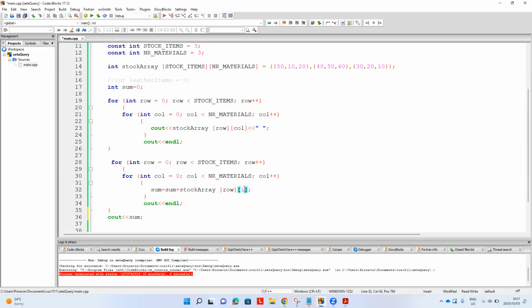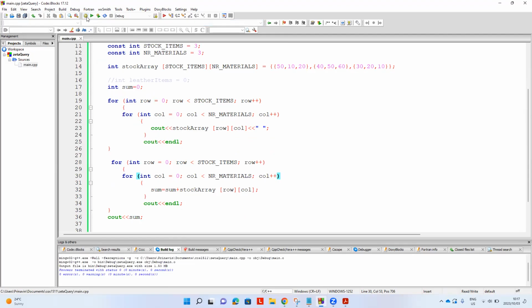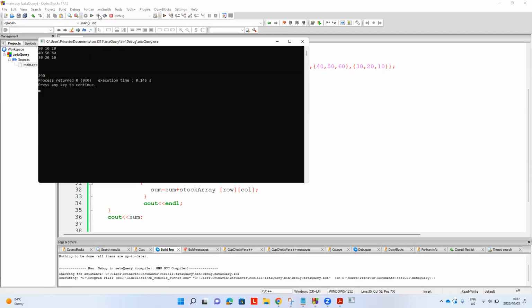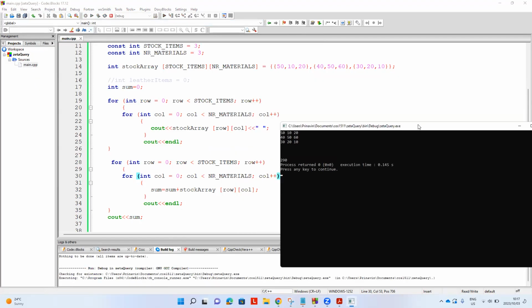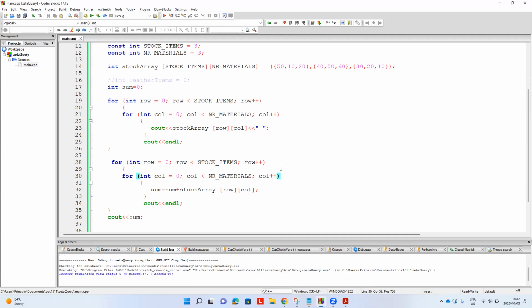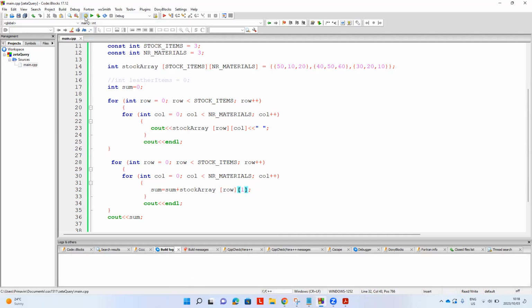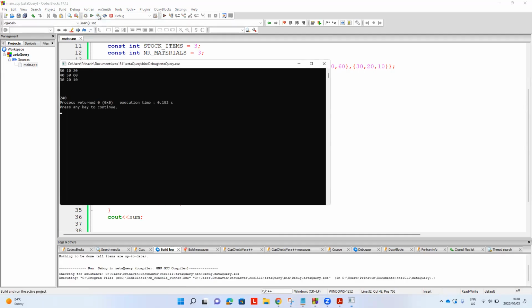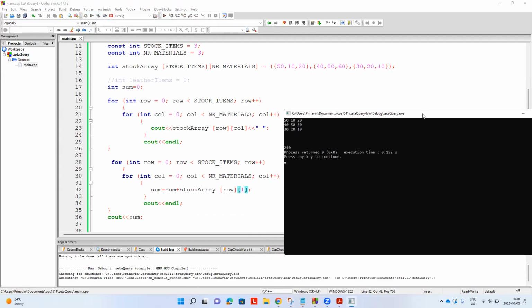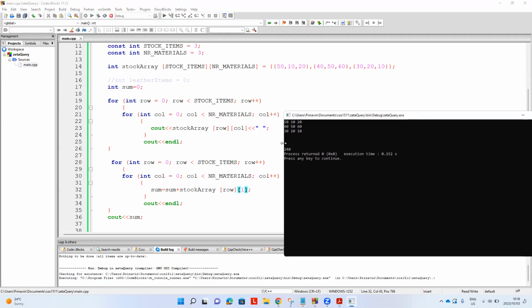If I had it like this, it's going to add everything in there, right? So it's just 290. Let's just run it. Actually, 290, right? Check it out, that was 290. Right, now if I only want the first column, which is column 1, let's see what it does there. What did it do to 240?